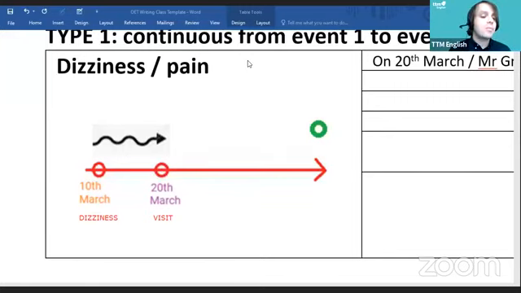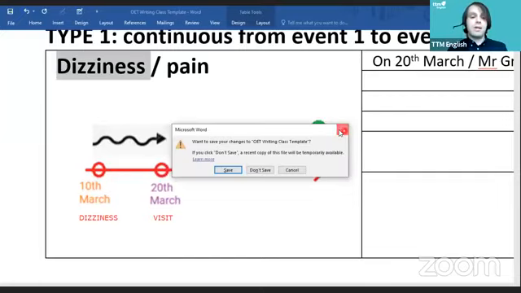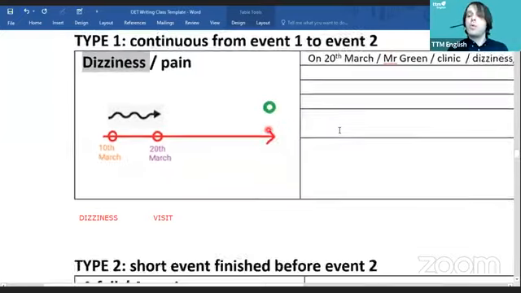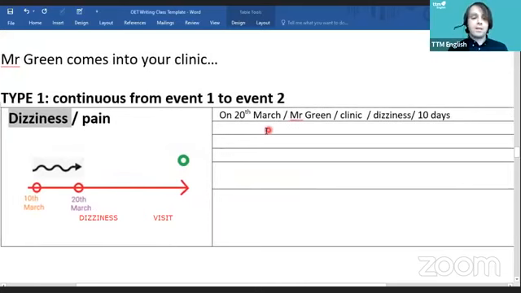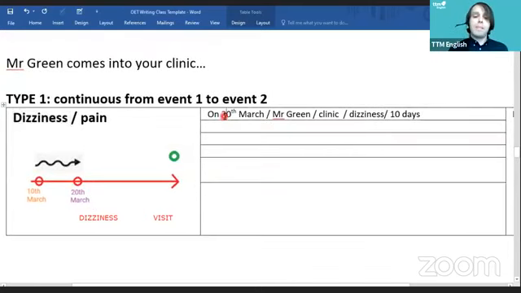Who wants to try and make a sentence using this? If you understand this diagram, you should be able, with me, to make a simple sentence. If I ask someone here like Desiree, could you help me out with this? Okay. So let's think about this diagram here. Let's just take dizziness, all right? And I've even got the words for you here already, right? So can you see this sentence here?